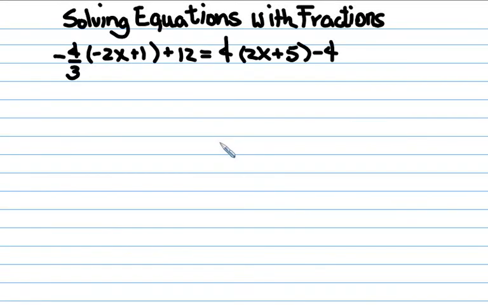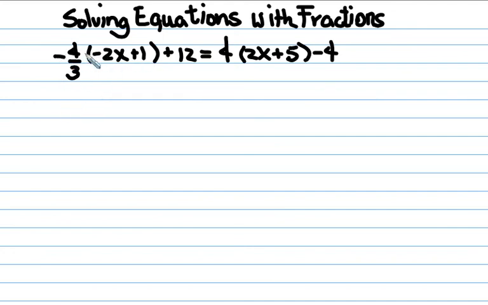Okay, for our next problem, what we're doing is we've got to take the term that's right here and distribute it to everything in the parentheses. That's going to give us a fraction here and here, and then we have to find a common denominator and then basically repeat the process from the last equation that we solved. So remember, whatever's on the outside next to these parentheses is multiplied to everything on the inside.